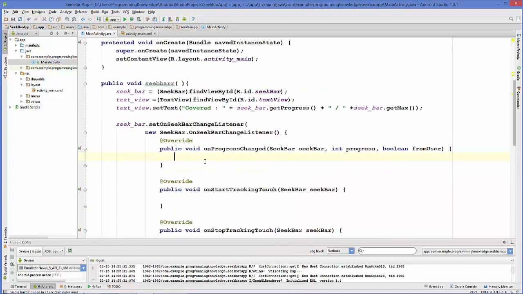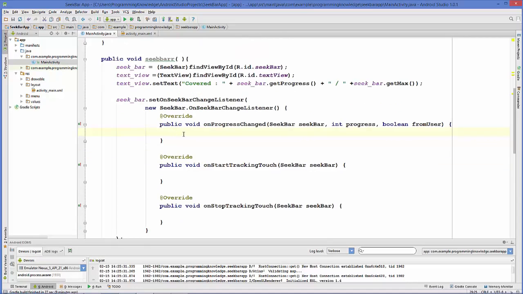And you will notice that whenever you press enter, it adds three methods to your OnSeekBarChangeListener. One is onProgressChanged, the other is onStartTrackingTouch, and the third is onStopTrackingTouch. So the first one is for tracking the progress of your SeekBar, the second is tracking the start of your SeekBar, and the third one is for tracking the stop of your SeekBar.